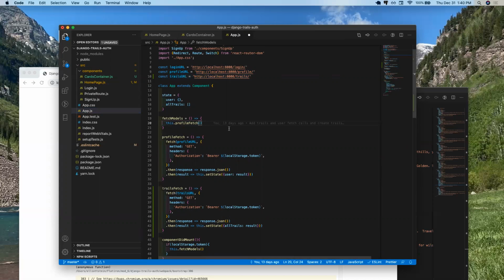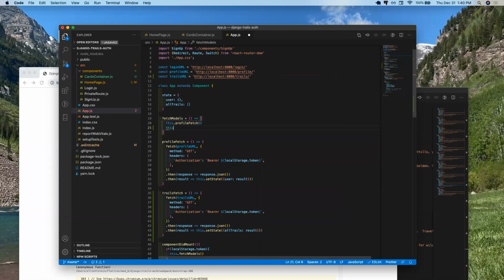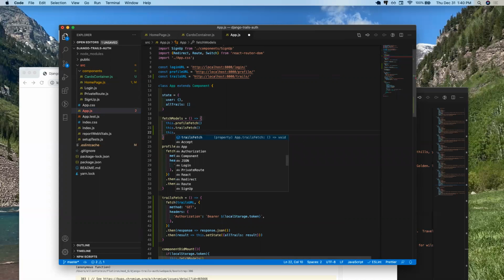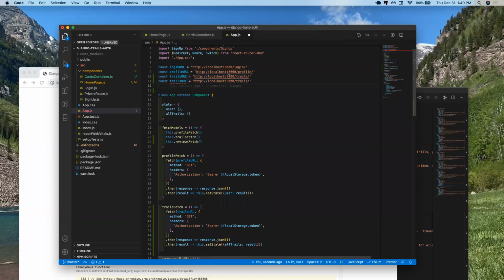We might as well do the exact same thing. I guess we need to also do a this.trails fetch when we want to fetch the models. And then we might as well do a this.reviews fetch. Might as well just cover all our endpoints. So we had a trails endpoint, and then they're connected. And we had the users. I guess we don't really need all the users. I don't think so in this app, or at least not for now. So we'll just do reviews URL and reviews.